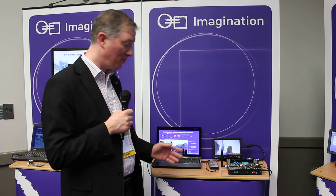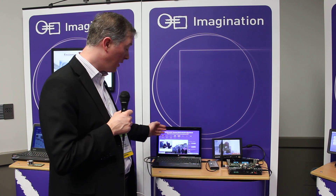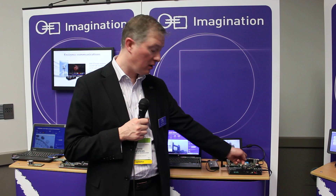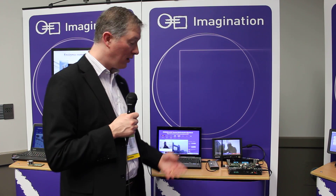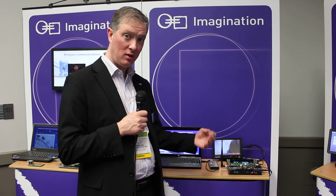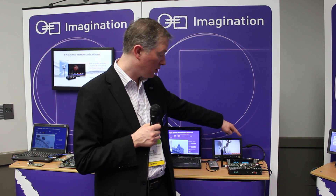At the same time, simultaneously, we have a Wi-Fi link where we're actually sending this video clip over Wi-Fi through a Wi-Fi tuner, and it's demodulated on the same chip. We then incorporate our metaprocessor core, which is also on the chip, to decode that signal, and it's shown over here.